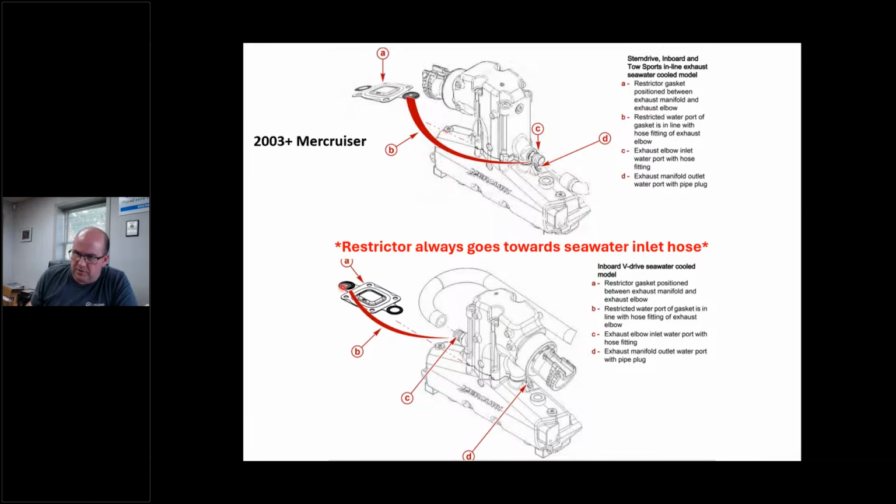All right, and this is for a V drive, right, where the manifold's backward. You see where the restrictor is? It's always on the side where the hose is. If I 180 this thing and restrict it, that water is going to dump this way or vice versa, and it's going to overheat. I've already seen this happen, okay? Because again, not all of us have access to serviceman. Not all of us are Mercury dealers, right? The teardown guy tore it down.